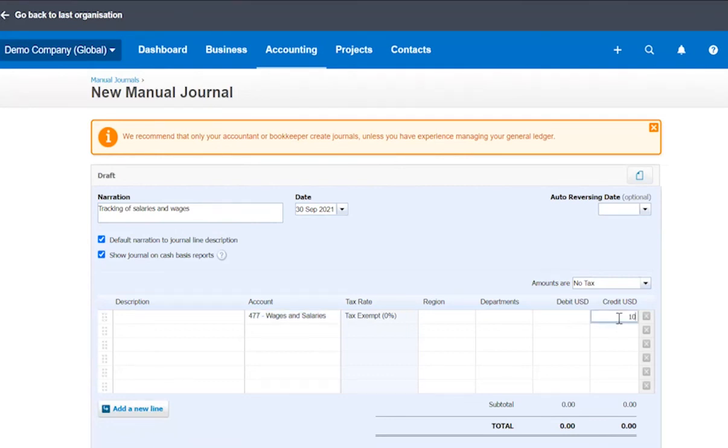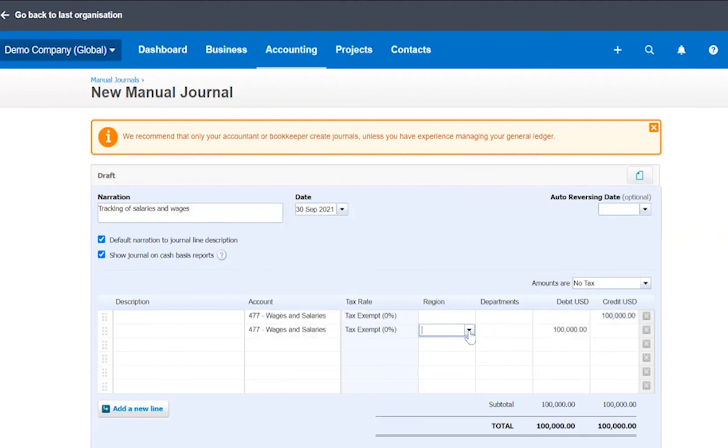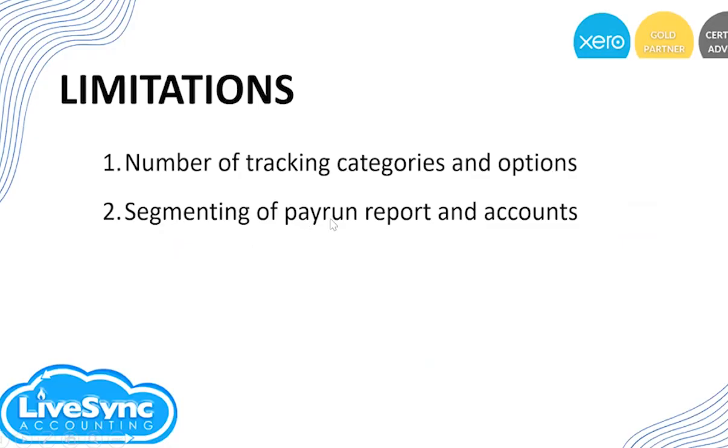Let's say you have a payroll of 100,000. You will reverse it without the tracking category and you will debit the transaction now with the tracking category. What will it do? It will reverse your transaction in the payroll without the region and create a new transaction with the region. So this is the workaround procedure you can use to address this limitation of segmenting payroll report and accounts.